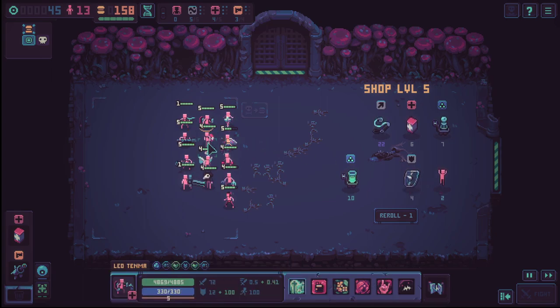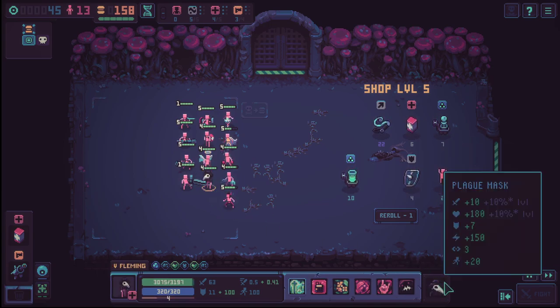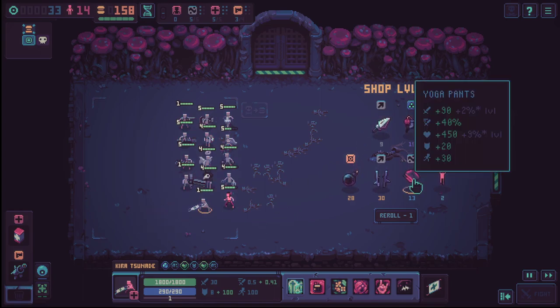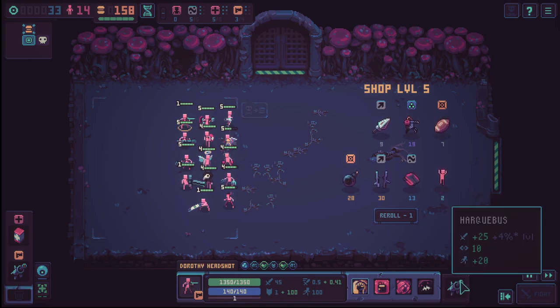What healer am I missing? I'm missing a green healer. Alright, so I'm gonna get 5 healers, I'm gonna get 5 shooters, and I'm gonna have 3 teams of 5 each. That's the goal. There we go. Now healers are good. Shooters were missing. Blue and green.